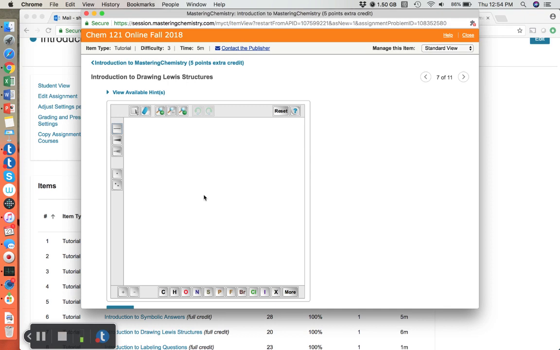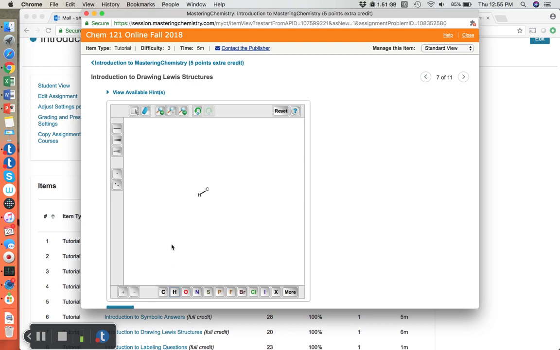So the first thing I'm going to do is just click in the box. The first click that you make by default will give you a carbon-carbon single bond, and this gives us a good starting place to work off of to finish drawing sodium formate. I'm going to say that this carbon is the central carbon in the compound. The next bond that we'd see in sodium formate would be a carbon-hydrogen bond, so I want to turn this carbon into hydrogen. I can do that by going to the elements below, clicking on hydrogen, and then clicking on this carbon. You want to make sure that it turns blue so that when you click on it, it changes to hydrogen.